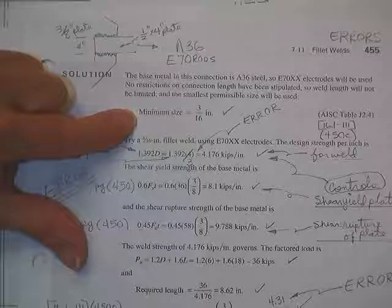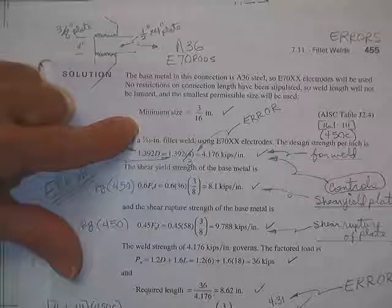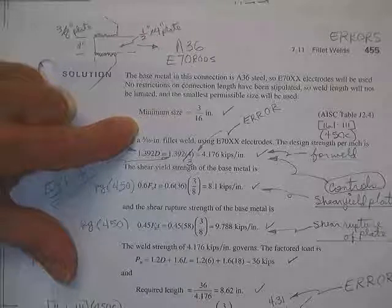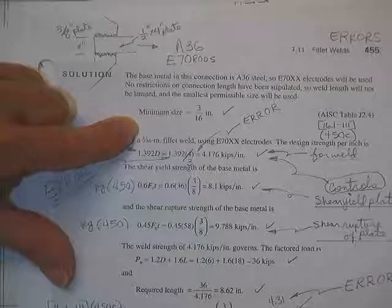Now, what is the downside of making this weld a minimum size, Bowman? Don't know, I don't either, but I'm going to ask that I get an answer. Forrester? Forrester not here. Gamble?